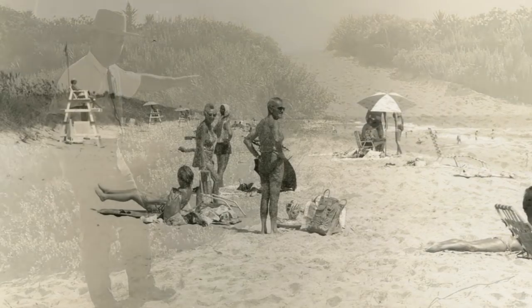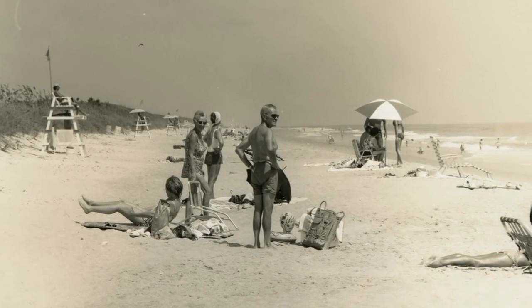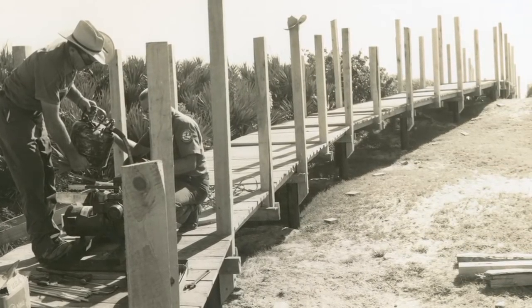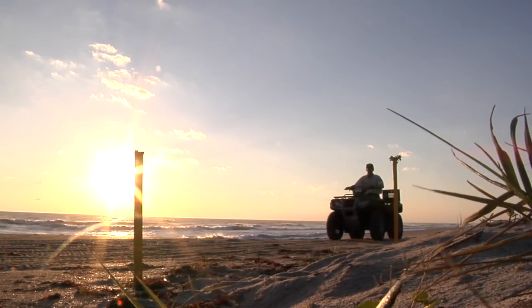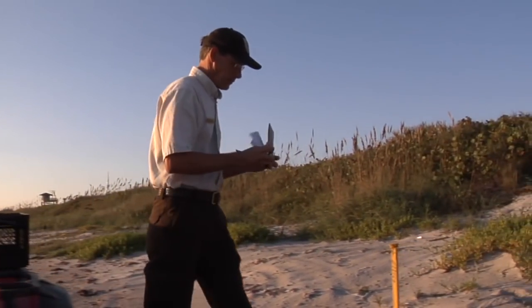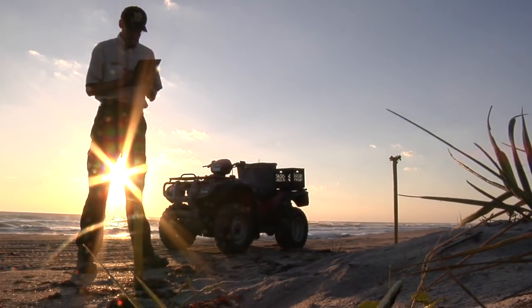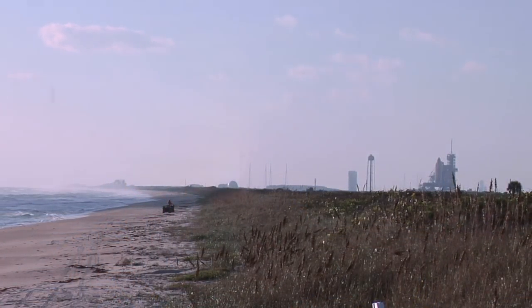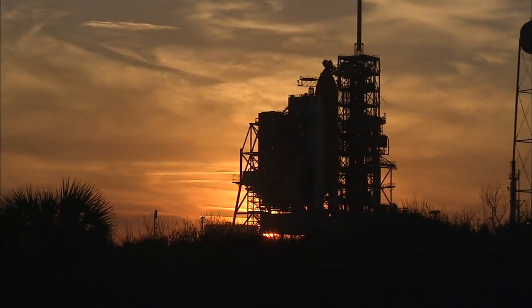In addition to the Wildlife Refuge, in 1975, the stretch of Atlantic Beach to the north of Kennedy Space Center was designated the Canaveral National Seashore, making it a national park. Today, after decades of working side-by-side, officials with NASA, the Fish and Wildlife Service, and National Park Service still maintain that partnering spirit, proving each day that technology and a healthy environment can coexist in harmony. This is a 144,000-acre wildlife refuge, and that's way more than we — the NASA Kennedy Space Center — can handle. Having the Fish and Wildlife Service take care of it for us, that is an outstanding partnership.